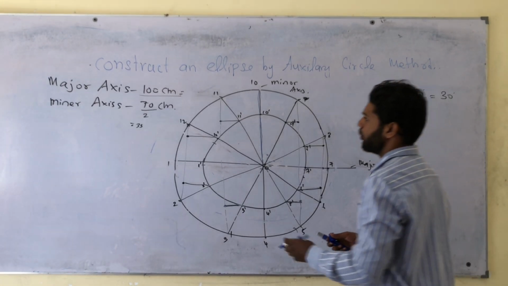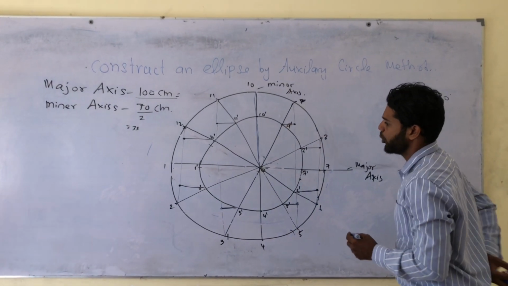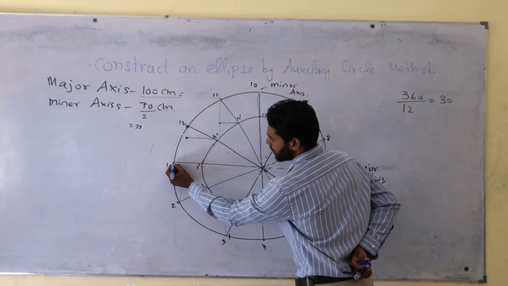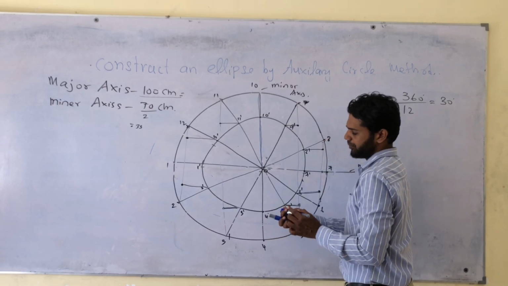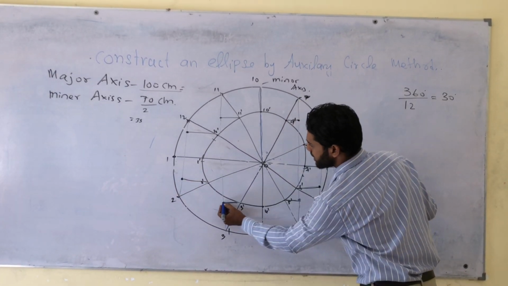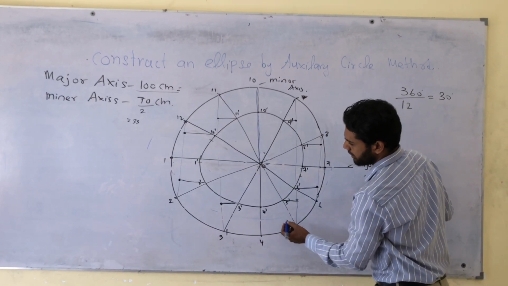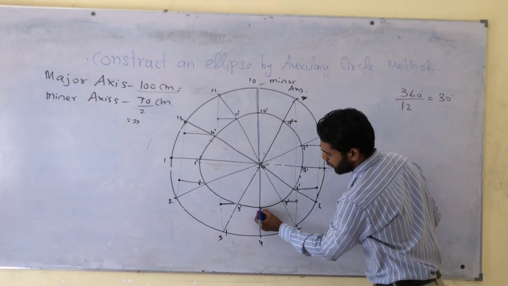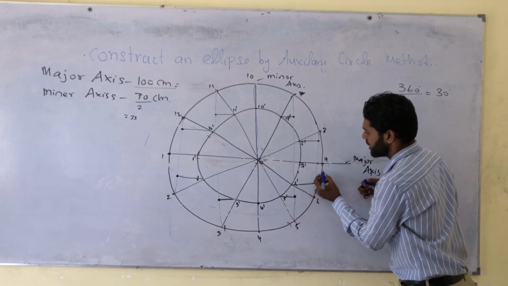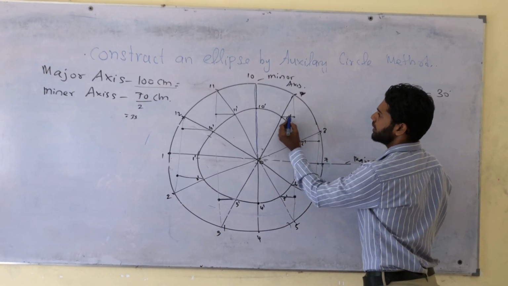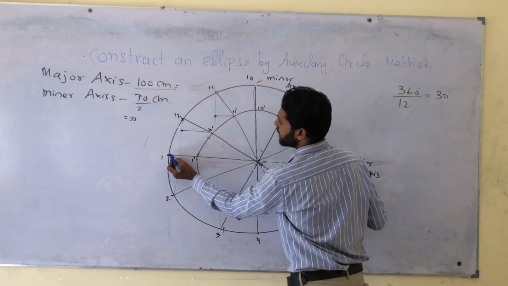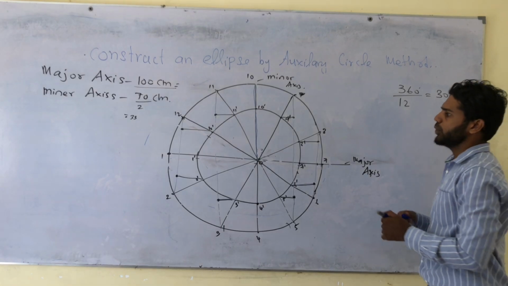So finally what you have to do, our point, we marked our point here. First look at this, you have to take this point as a point, this point and this point and this point, and you have to take this point, this also intersection, this point and this point, this point, this point, and here, and here, and here, and here.